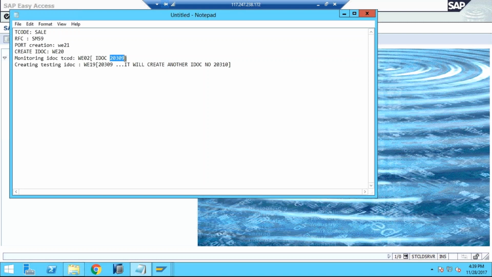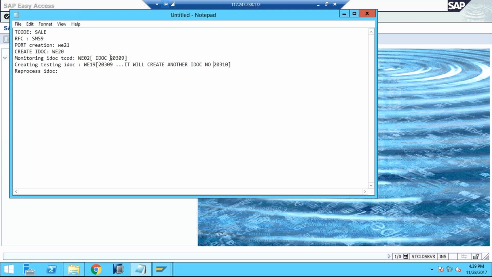Now you see that this IDoc is in warning status. Then how will you do it? You will reprocess this warning IDoc. If you want to reprocess this IDoc, or maybe you don't want to create another IDoc number.